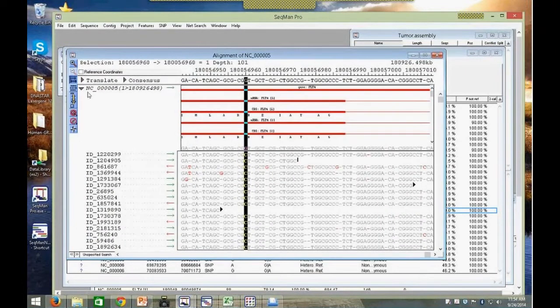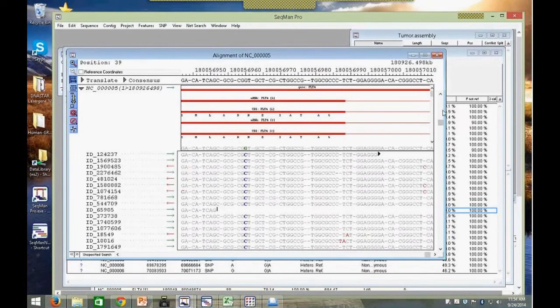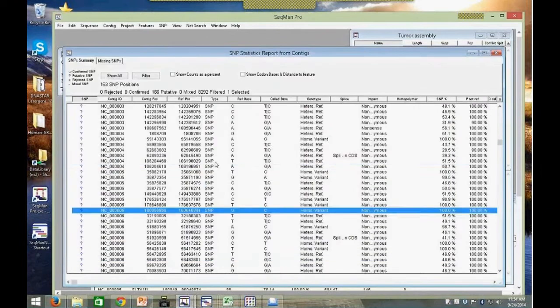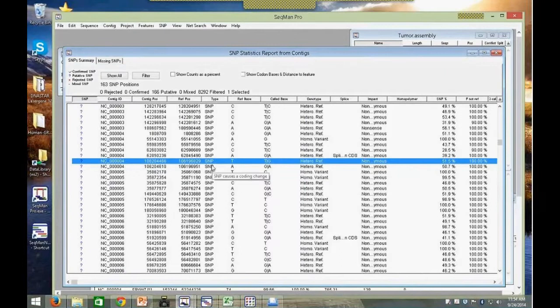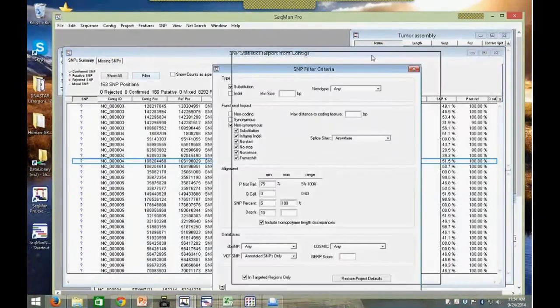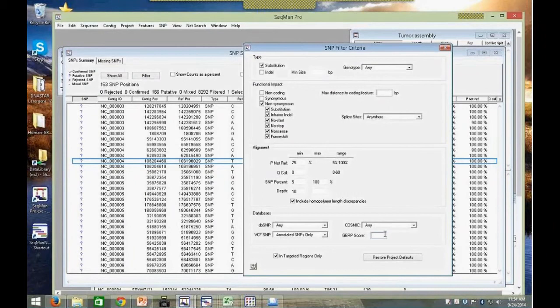And I can see this twisty triangle. This is chromosome 5. I see the annotations. Here's the aligned data. I can see the SNP base highlighted in blue. So it's a really nice interactive report. All right, and again, we have webinars where we spend much more time on just the SNP calling here, but there are filters here that I can apply, a whole set of filters.